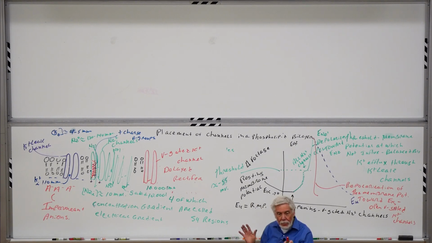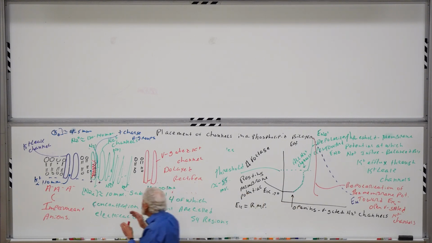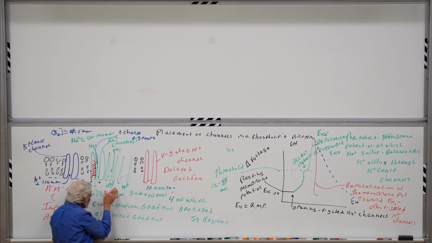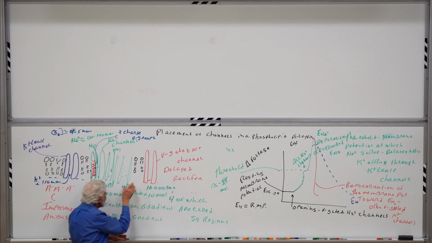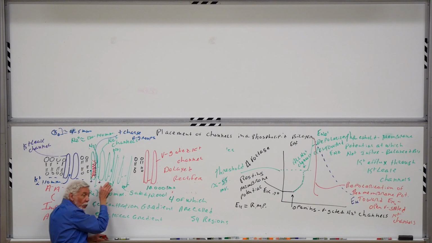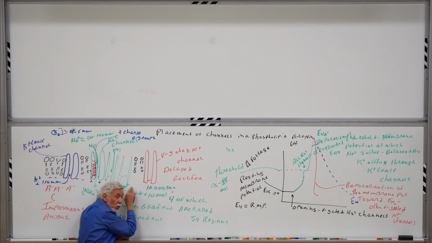Yes? So it's the sodium then that triggers the opening of the voltage-gated potassium channels, but it's just slower. So the question here is, is it the sodium, being the charge carrier for positive charge, that triggers the opening of the voltage-gated potassium channels? The answer is yes. And the only difference between triggering the opening of the voltage-gated sodium channels and potassium channels by positive charge is time. Yes. Okay.